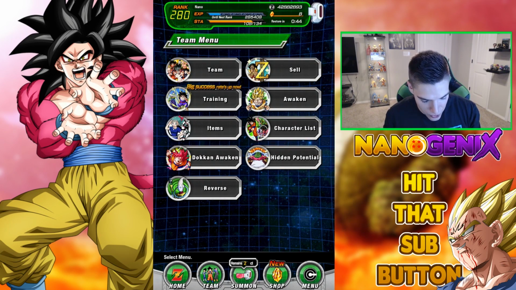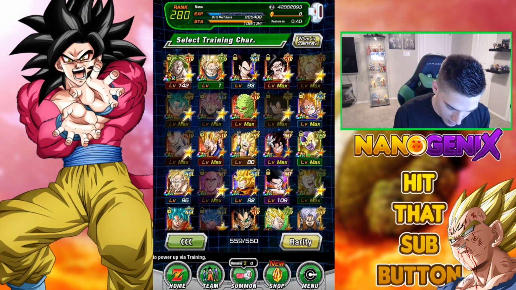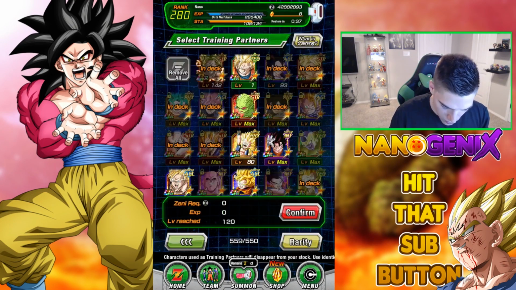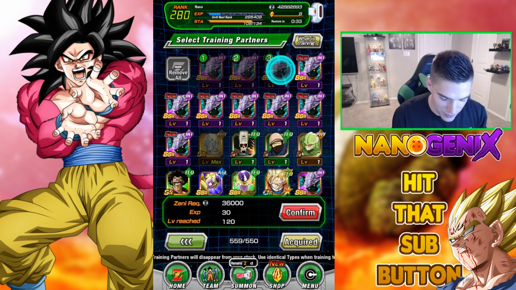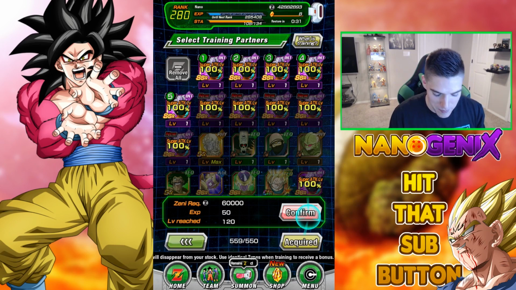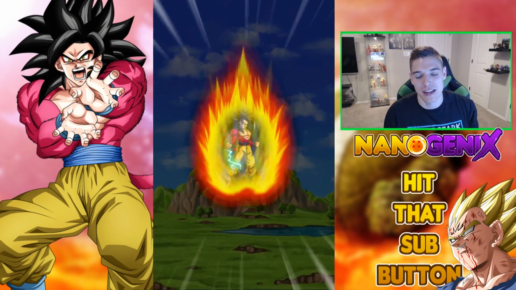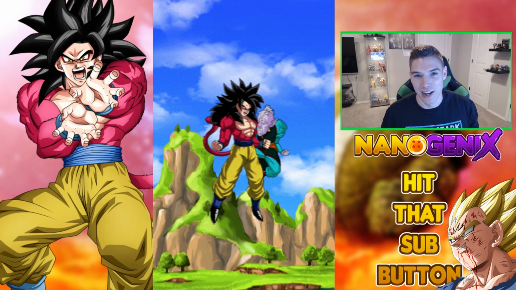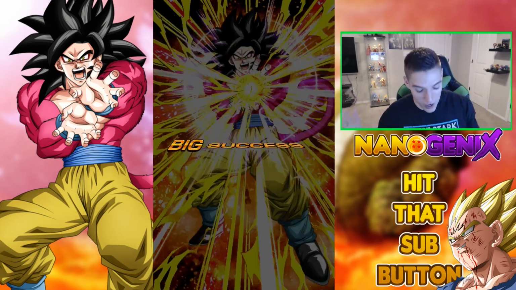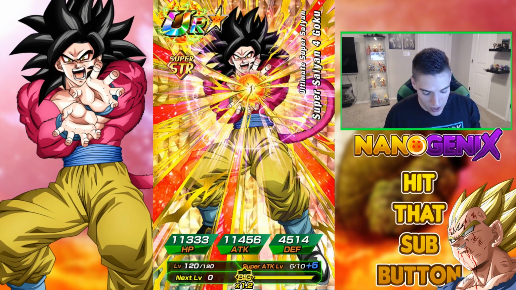So let's go over here. Let's go to training. Let's say rarity, and then go to you, and then you, and then let's say acquired. And here we go. Gosh, this is making me miss JP a lot right now. The training system on JP is fantastic. You literally can just hit auto if you don't feel like doing a whole lot of things, and it'll just get you to whatever level you want to be ASAP. It's so nice, so nice.